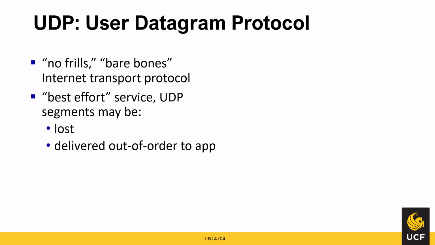So UDP in general, we know that it is unreliable, connectionless. It has a few differences related to TCP and is often called bare bones, meaning that it's just very simple and provides best effort delivery. This means the packets could be lost or delivered out of order. There's no congestion control. There is no order of delivery, whether the packets come in turn. So some packets that are sent later can be received first. There's no order strategy that we have.